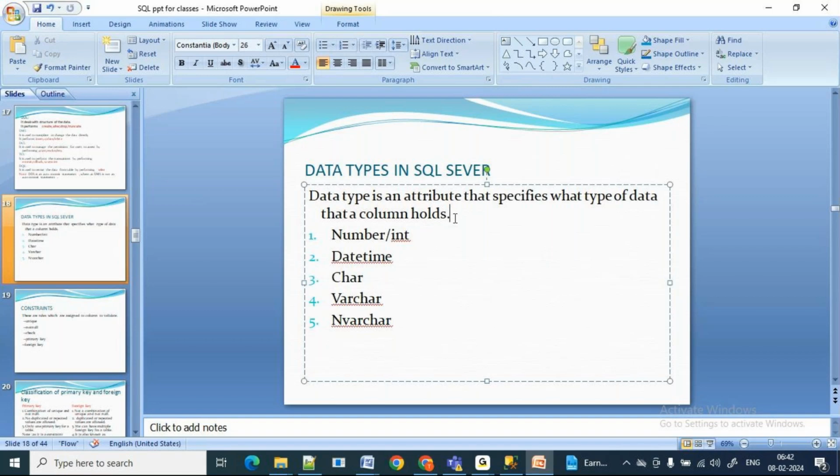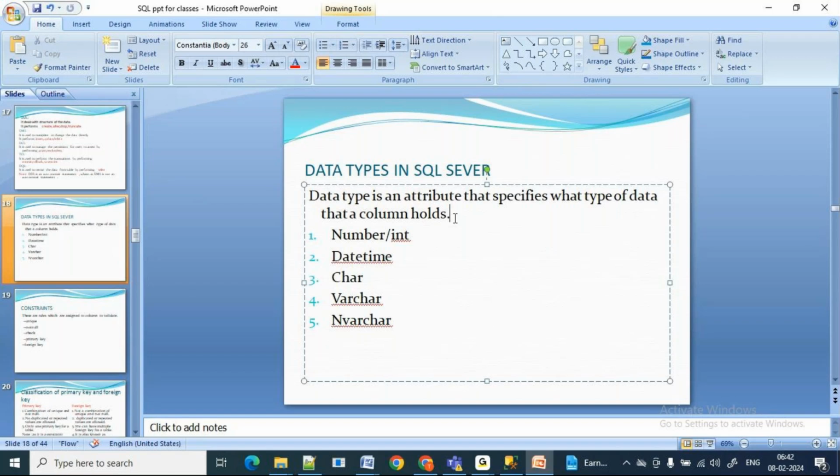No, you can't, because we call something a table only if it has some columns and some rows. Columns are going to hold some data.